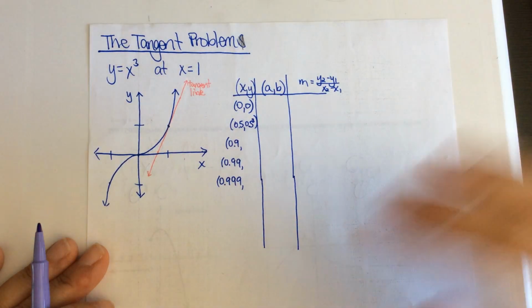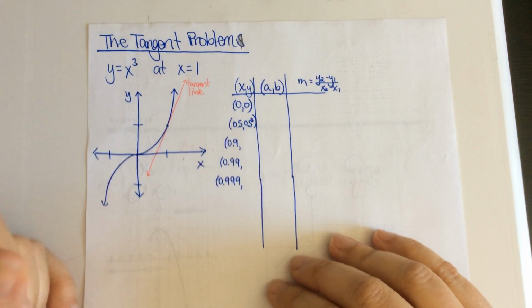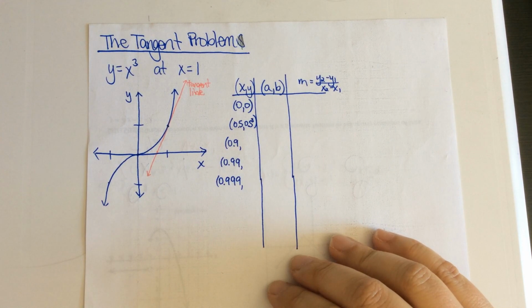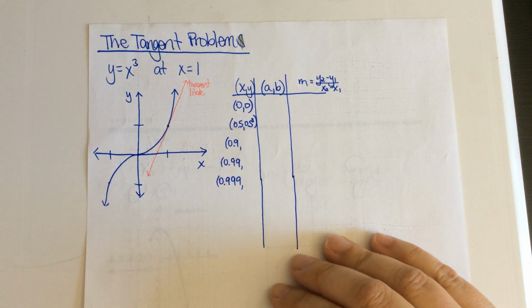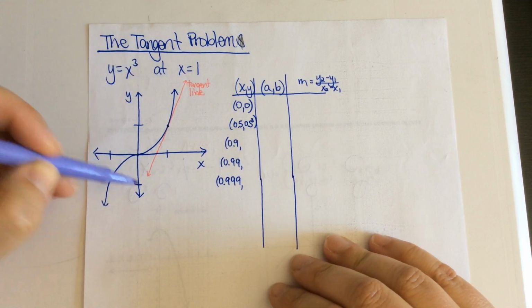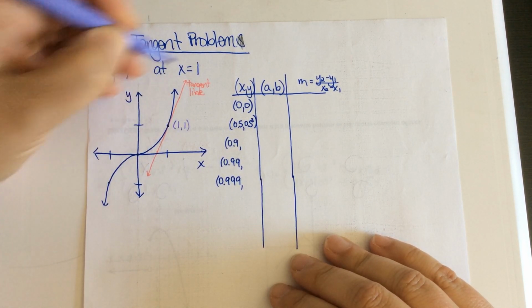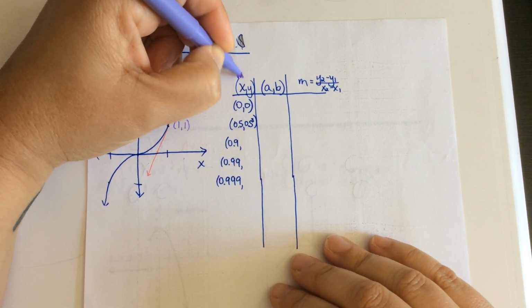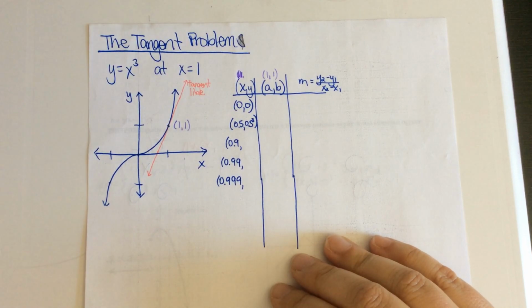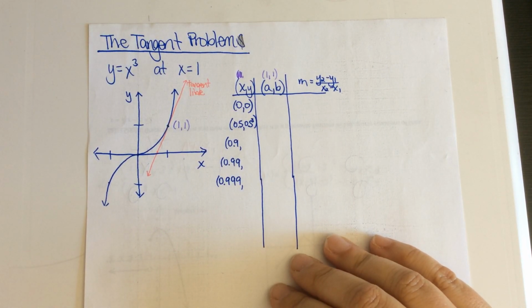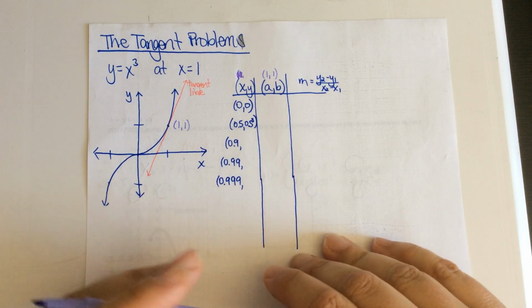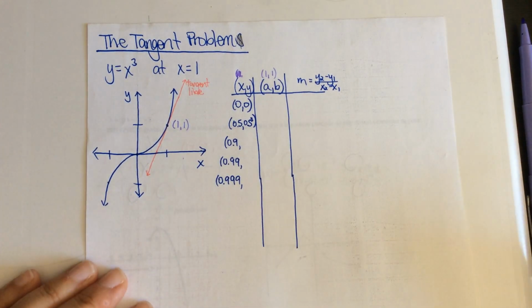We're going to start with the slope of the tangent line. We'll worry about the equation; the equation's super easy, it's just an algebra 1 thing. We want to know the slope of the tangent line. All we know is this point right here, 1, 1. Oops, sorry, that's this guy right here. 1, 1 is a stationary point. It's not moving. It's the only point that is on both the line and the curve.